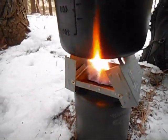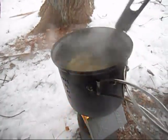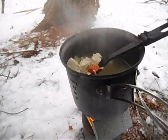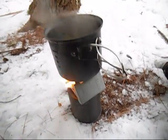Still burning the second cube. This is looking good. Got the turkey in there now. It's good on a cold day.